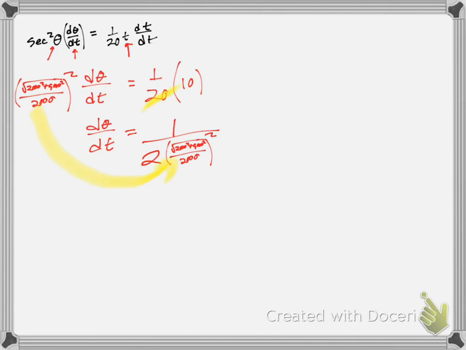And by the way, the 10 over 20 is this 1/2 that you see right here. Okay. All said and done, this ends up being about 0.06897, and I did this in radians, so that's radians per second. That means your eyes would be going up at 0.0689 radians per second following the rocket, at least at that moment in time, after 10 seconds into the flight of the rocket.